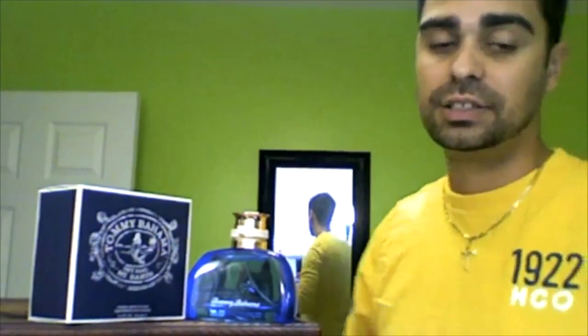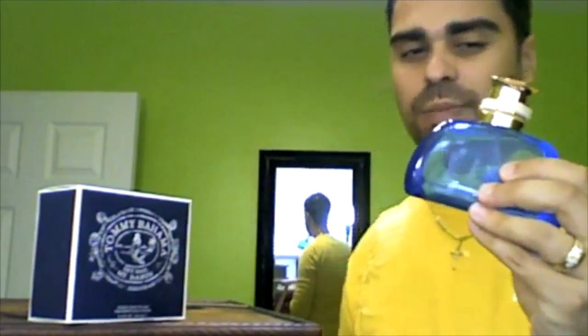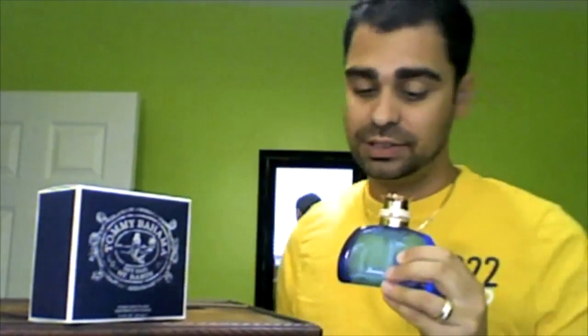So sadly, it's just a good fragrance. But for me, for the price, 20 bucks, you can't go wrong. I highly recommend this for anybody at any age. Good for teens. Take a look at this. Something different. A great fragrance. Well, we'll say good fragrance for the money. Buy, try, or pass. This is a definite buy for 20 bucks. I can't go wrong. Bargain bin, summer fragrance, and it's something unique and different for the summertime. A definite buy. Take a look at the Tommy Bahama line. Try Set Sail St. Bart's, guys.